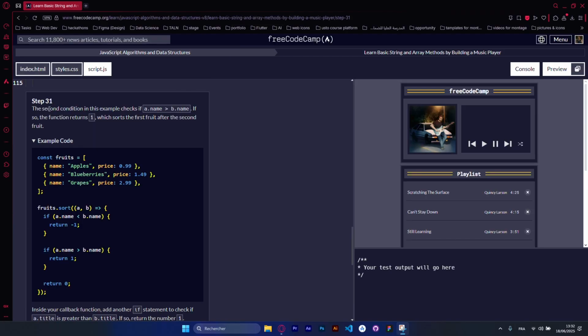The second condition in this example checks if a.name is greater than b.name. If so, the function returns 1, which sorts the first fruit after the second.